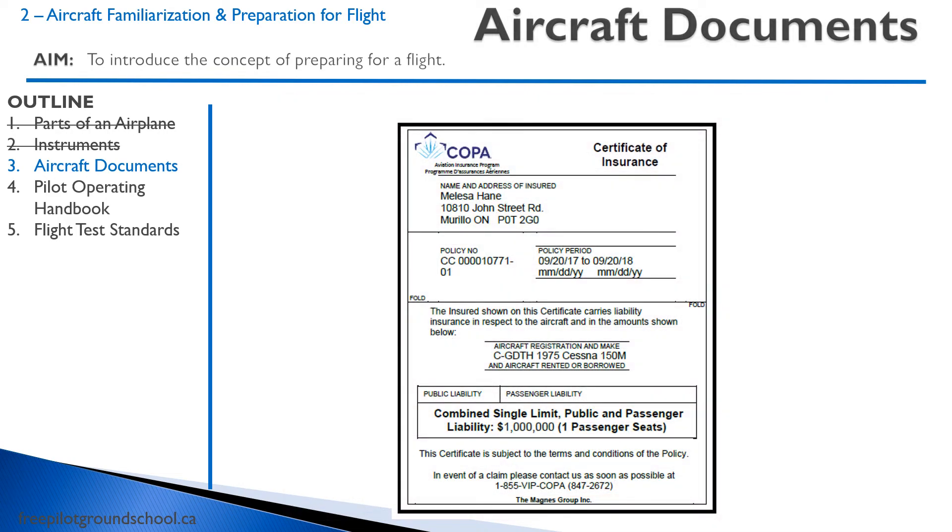We also require a certificate of insurance — the insurance has to be valid. You only need liability insurance; you don't need in-flight hull insurance (what in a car we'd call comprehensive). Aircraft insurance is quite different from car insurance. With car insurance, you tell the company what car you have and they determine its value — if you crash, they pay according to their tables. With an airplane, you tell them the make and model and also how much you want the aircraft insured for. You might say this aircraft is worth $40,000, and they adjust the premiums accordingly. If you crash, they decide whether to give you the full value or the cost of repair. They could refuse the full value if they think you've artificially inflated it.